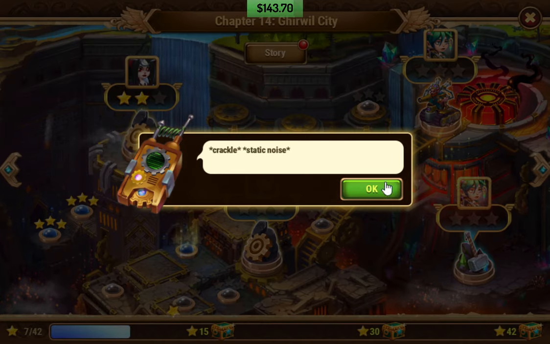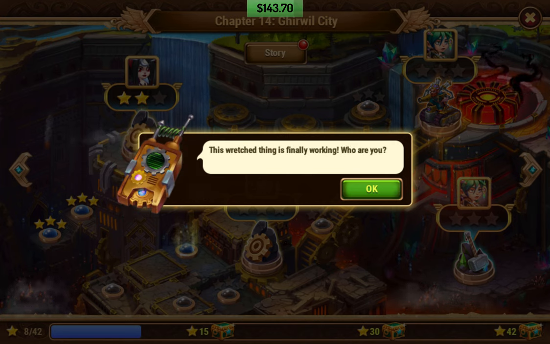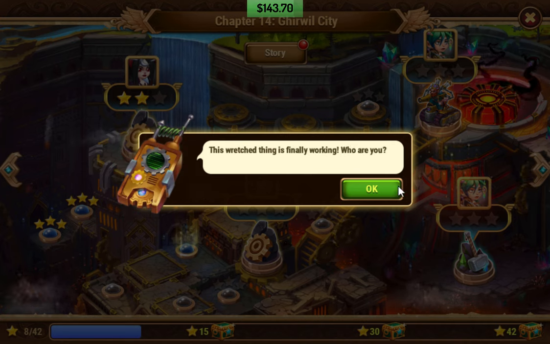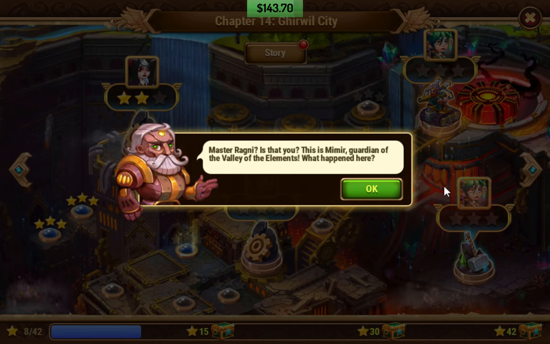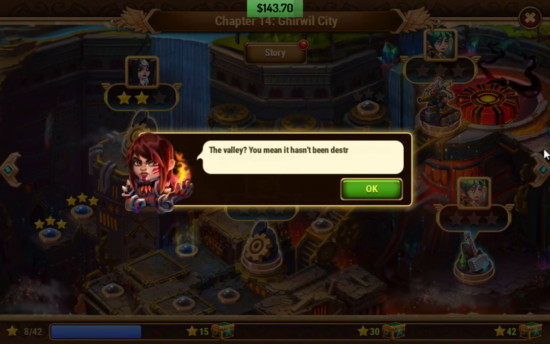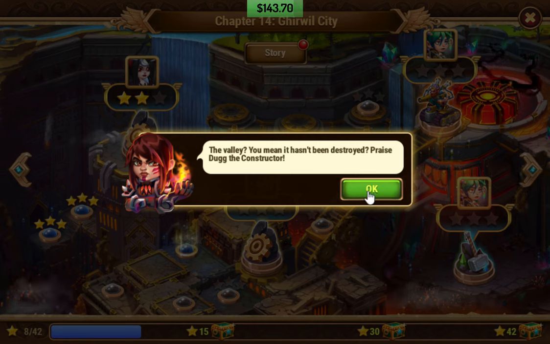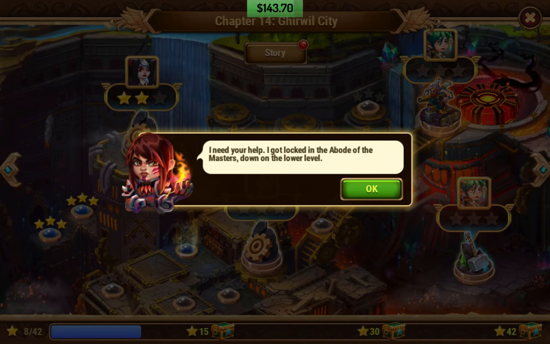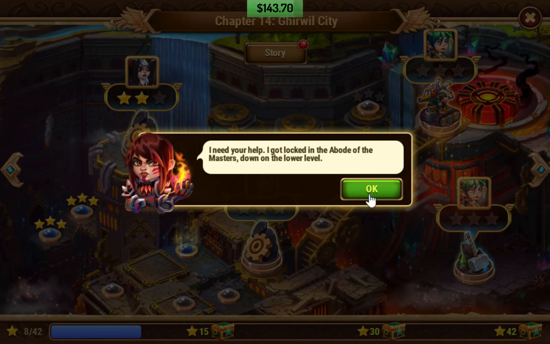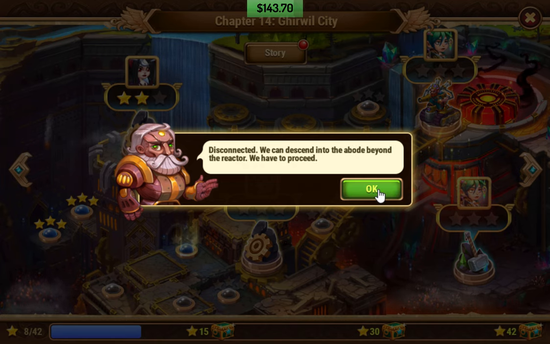Crackle. Static noise. Can anyone hear me? This wretched thing is finally working. Who are you? Wait, I can recognize that voice. Master Ragni, is that you? This is Mimir, guardian of the Valley of Elements. What happened here? The valley? You mean it hasn't been destroyed? Praise Doug, the constructor. I need your help. I got locked in the abode of the masters, down on the lower level. Crackle. Disconnected.